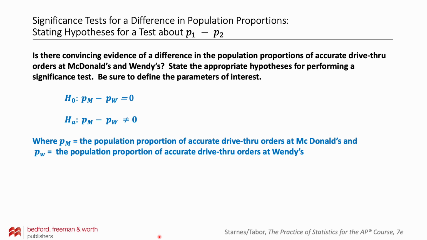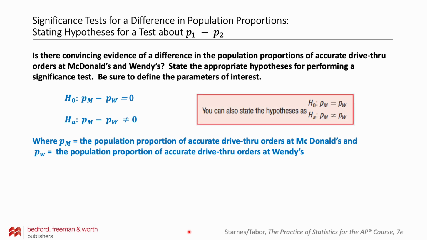And the parameters, I do need to state what P sub M is. Remember, whenever we have variables that we're inputting, we always have to state what they are. So P sub M is the true population proportion of accurate drive-through orders at McDonald's. And P sub W is the true population proportion of accurate drive-through orders at Wendy's. So that we're stating what the hypothesis is for each of them. And notice again what I had stated before: technically here, there is no difference and there is a difference. And for this one, I usually like to set it equal to 0 to make it easier when we draw the normal curve.